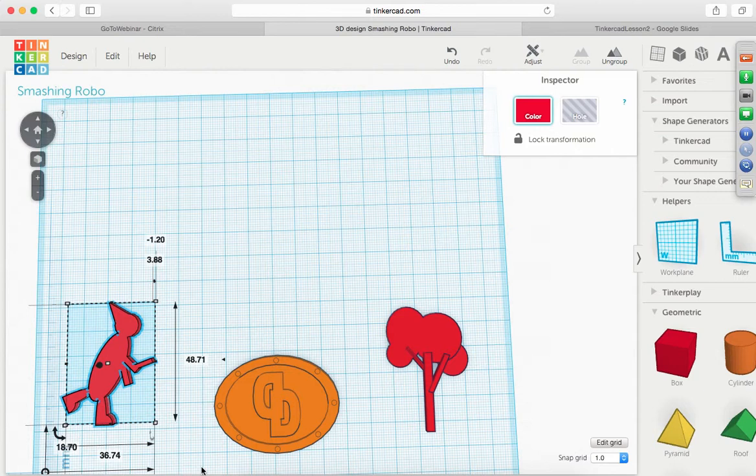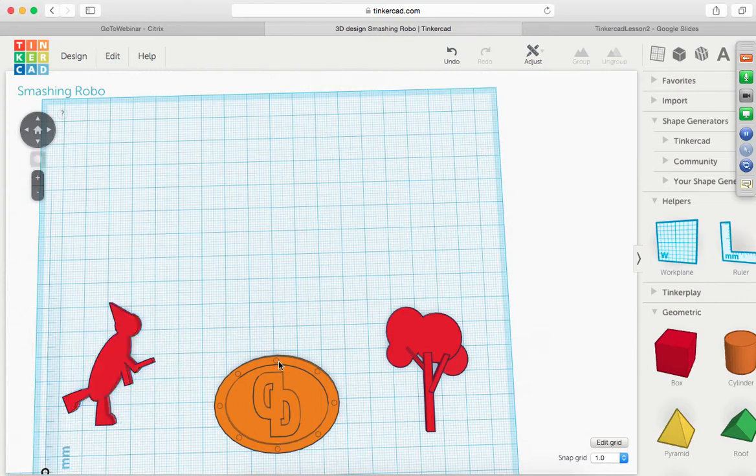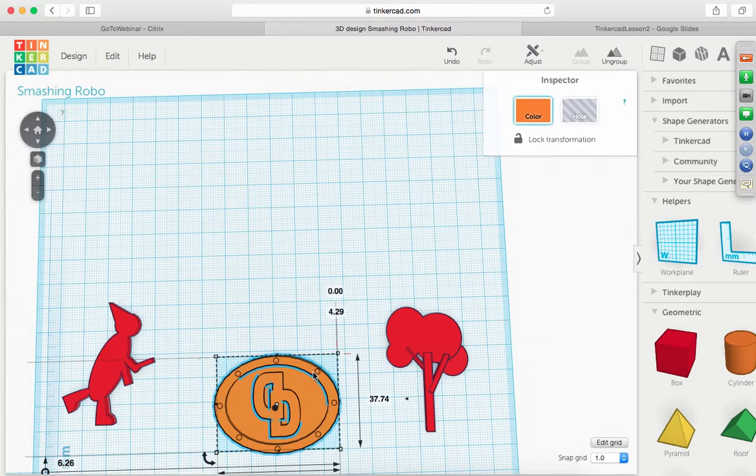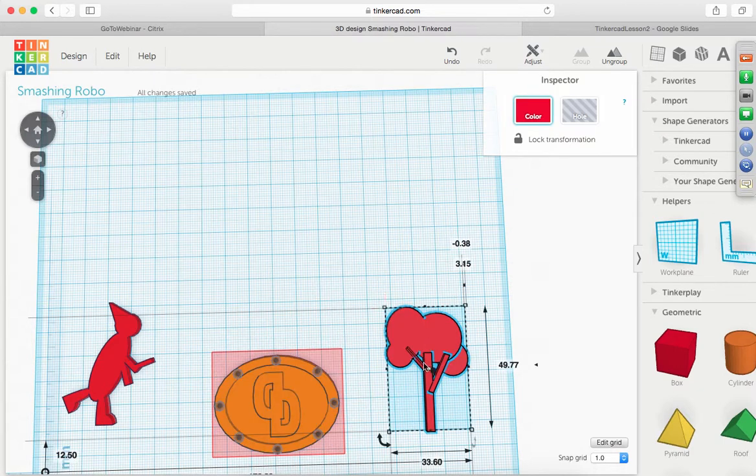So this one here is 50 millimeters by 36 by, it's not very tall, it's like 4 millimeters tall. And same with this nameplate, just within those limits there. And this tree, 50 millimeters by 34, and about 3 millimeters tall at its highest.